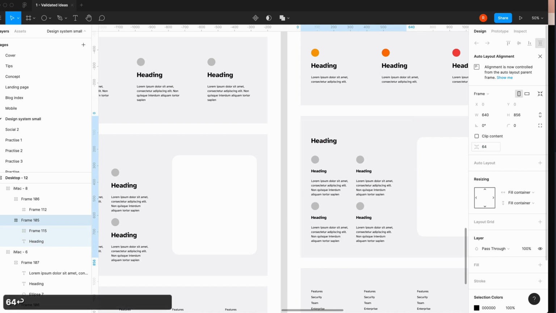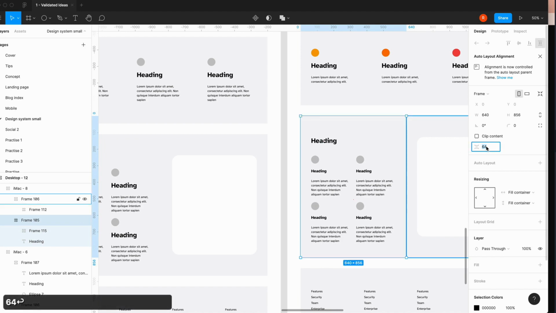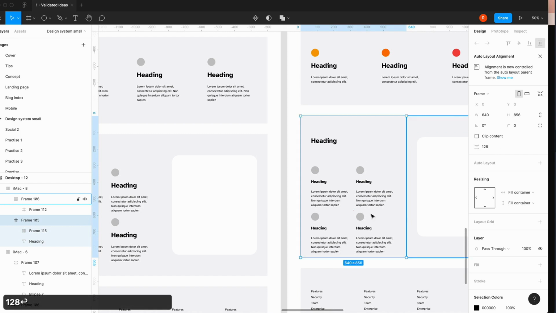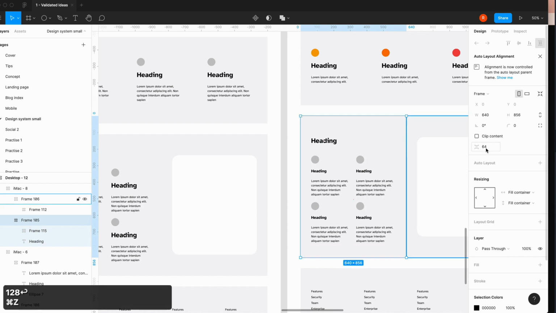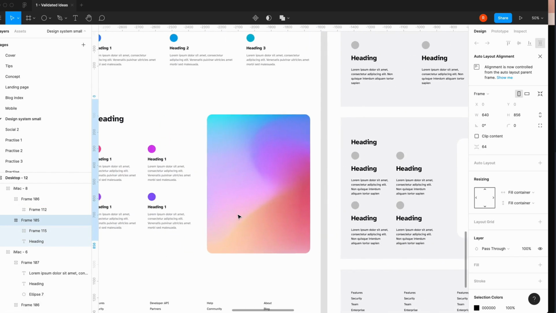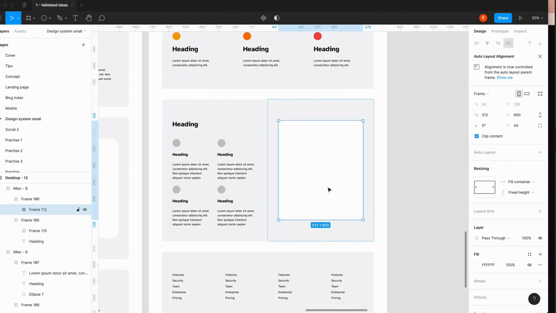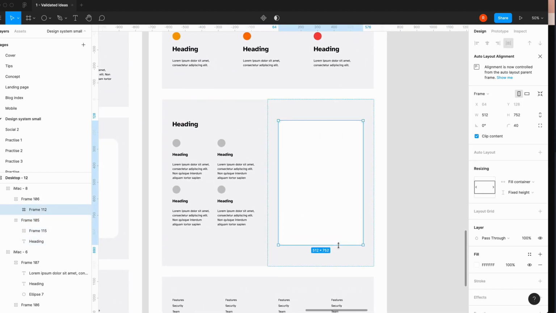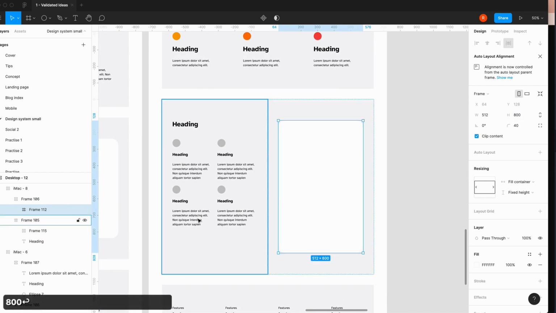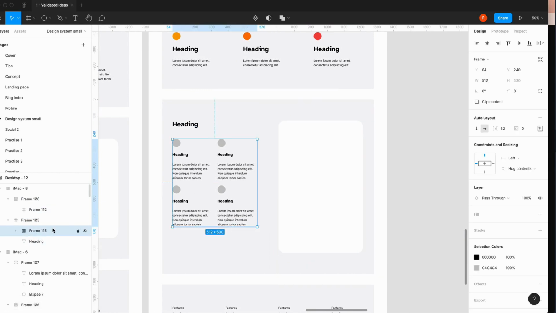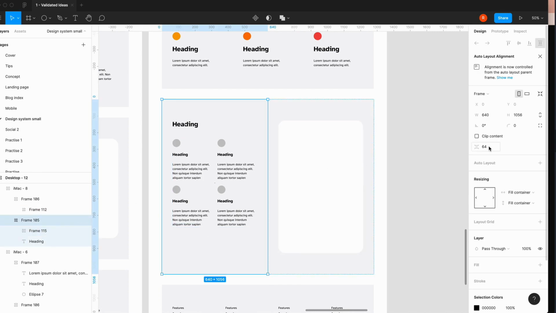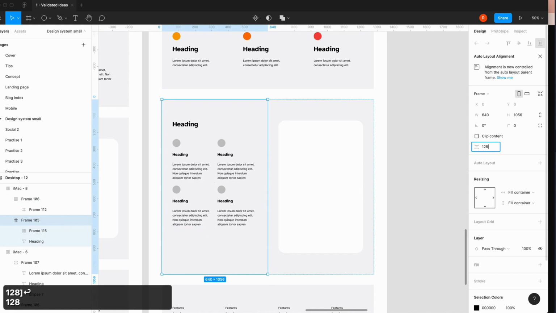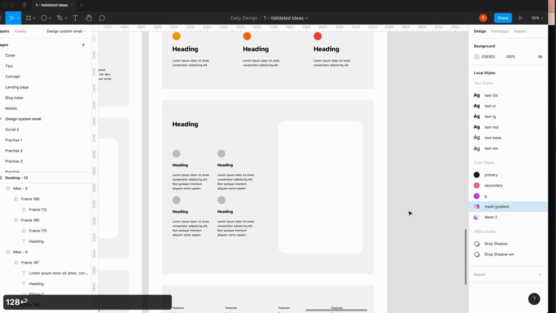So 64, 128, okay, maybe too much. Let's say 64. Yeah, well, this one, let's make this bigger. So let's say 800. And then now, if we go back to this frame, we want this to be a 128. 128. There we go. Nicely spaced out.